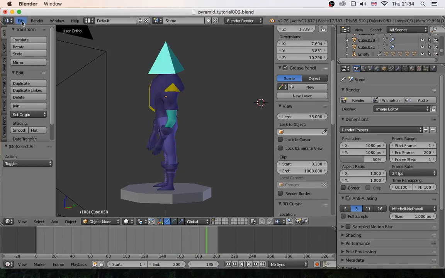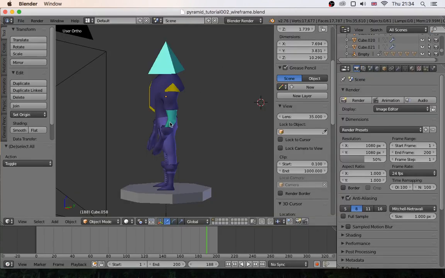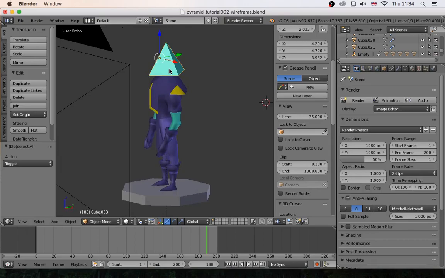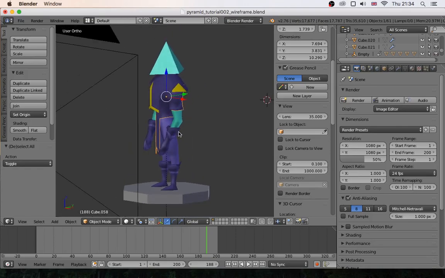So the first thing I'm going to do is save as Pyramid tutorial wireframe. In the last video I talked about parenting all these separate elements, but this time it's occurred to me that that's fairly moot, since we have saved this as a new version to produce our turntable. I suppose if you hadn't done that, it would save you any bother later on. But really, you should be saving this as a completely separate file to work on these turntable animations.